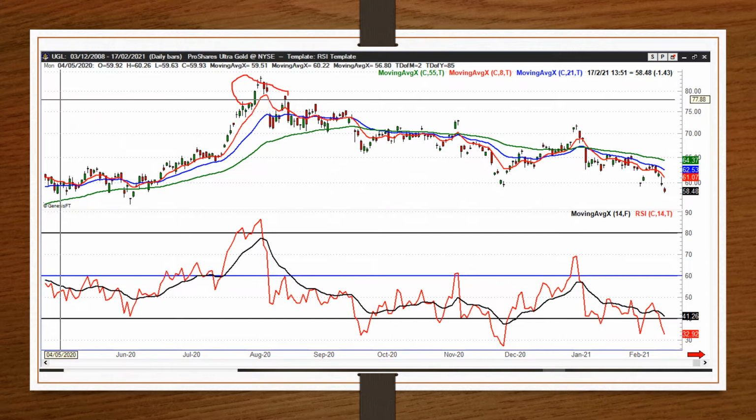Here's what I want to demonstrate, and I'm going to get my handy dandy pencil. So here you can see our price is high, and what I want to show you is how I use the RSI, and that is to be warned and to know whether this symbol is in a bull market or a bear market. Now, a bull market is the one going up and a bear market is the one going down. I won't say good or bad or any of those sorts of labels, because we could be trading short, so going down could be good for us. So we're just dealing with bulls and bears.